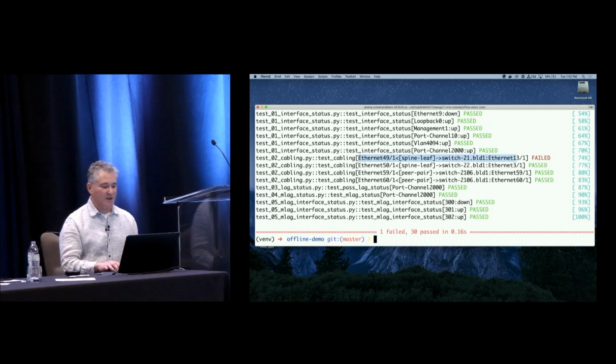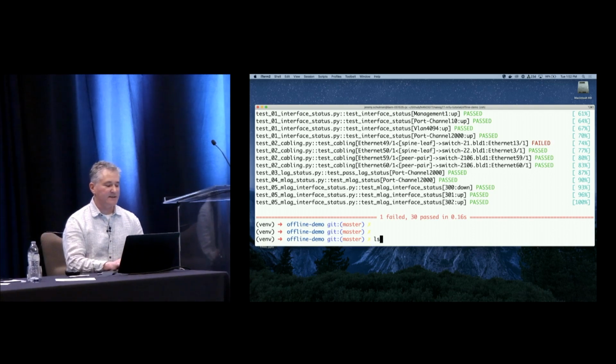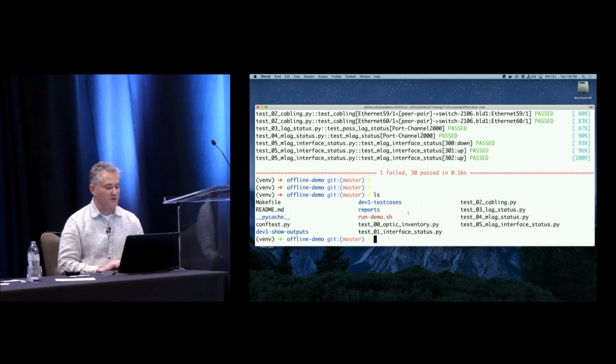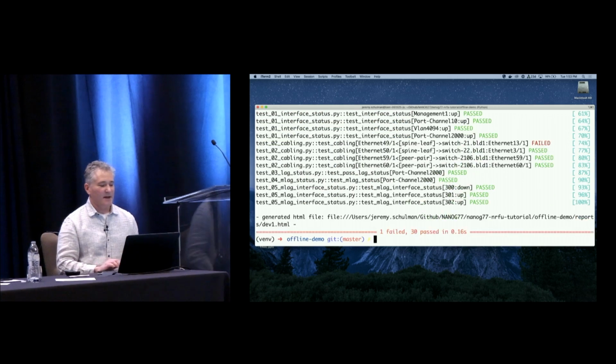Now, while this is going on, I could also turn on the HTML. So in this directory, there's a little shell script called run demo. So you can just say run demo. And what you'll see here is, I have to say run demo dev1. And it's saying, I've created an offline demo report in dev1 HTML. So it actually created an HTML report.